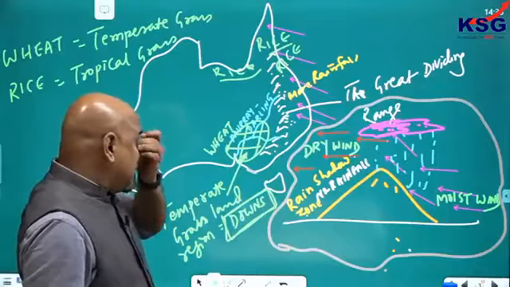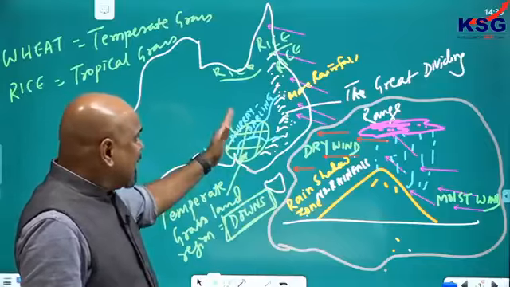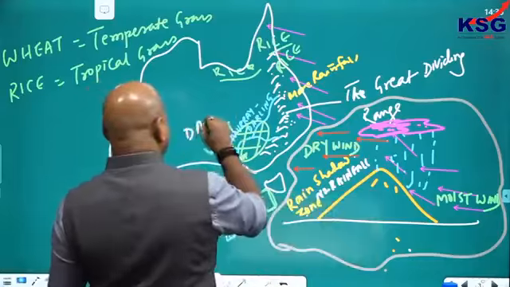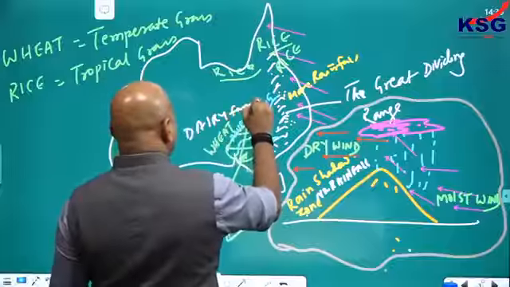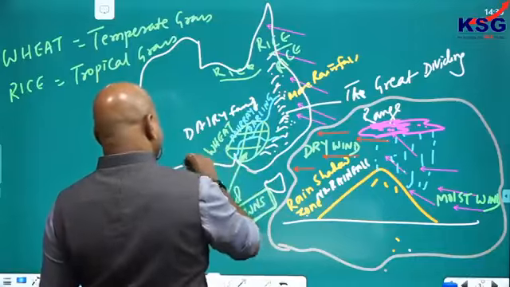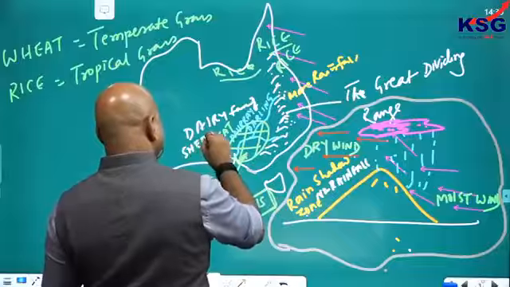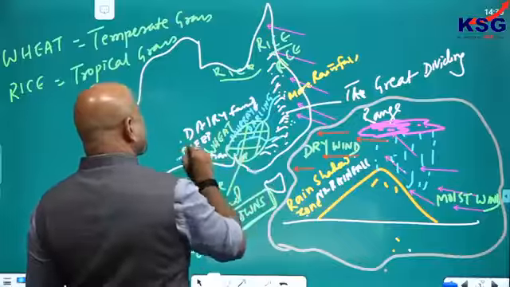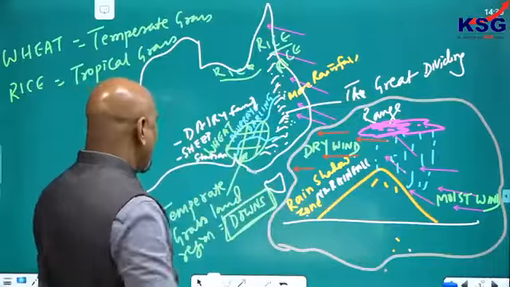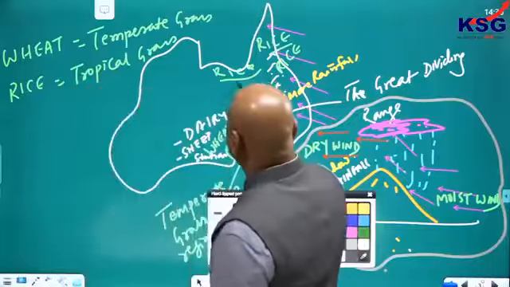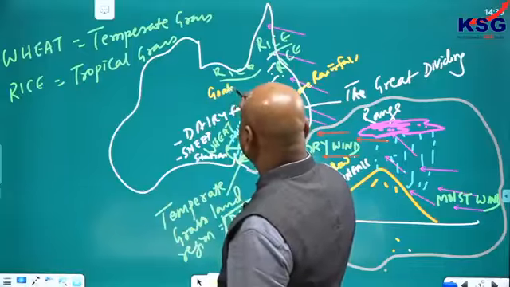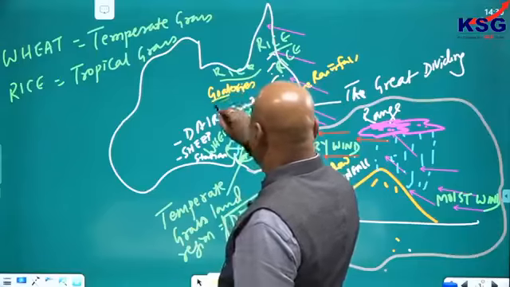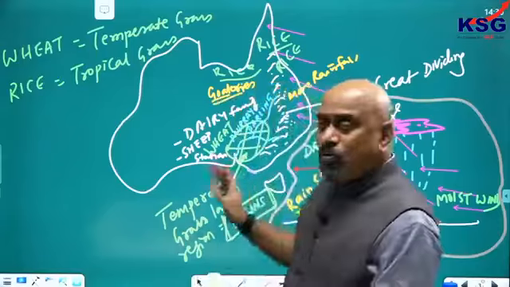Now in these regions, you have rain shadow areas where grasses are there. So in these regions you have dairy farming. Then you have sheep stations. Dairy farming and sheep stations you will get in this downs area. But in the upper part, mostly you will find goateries. Goat rearing is more.